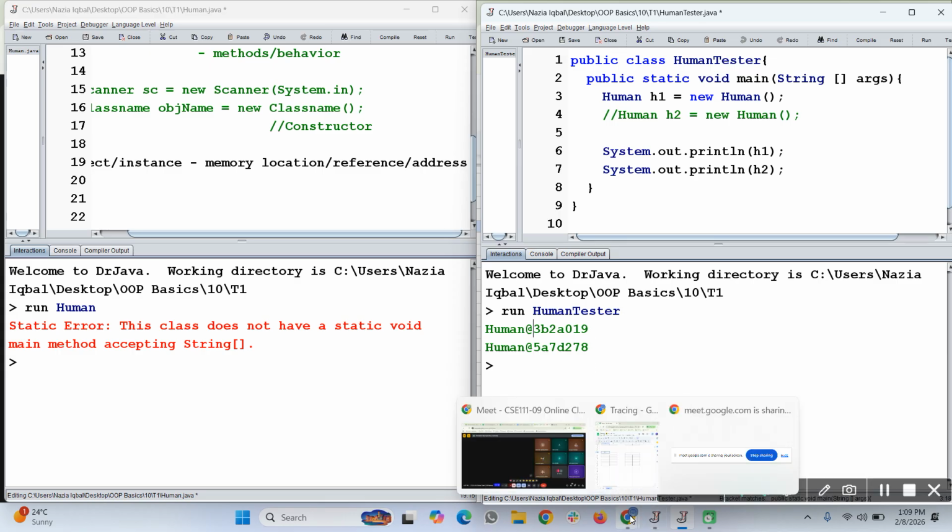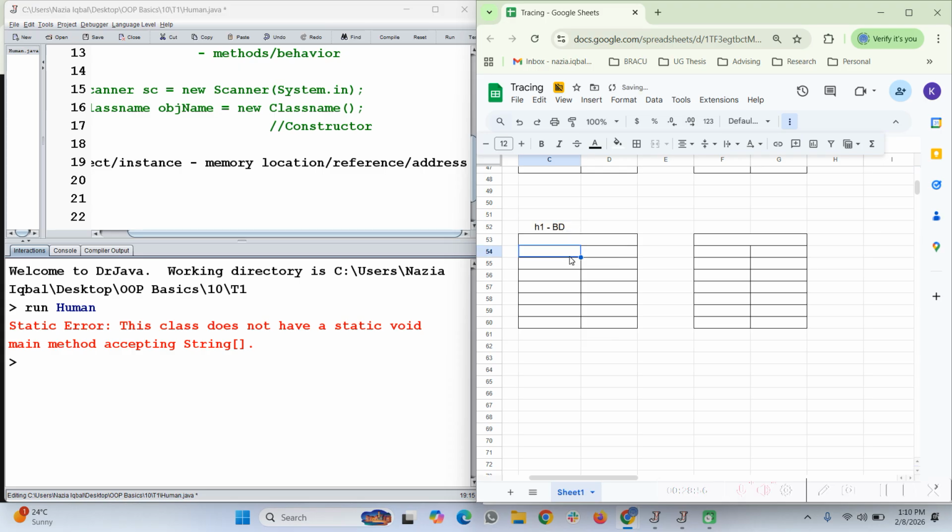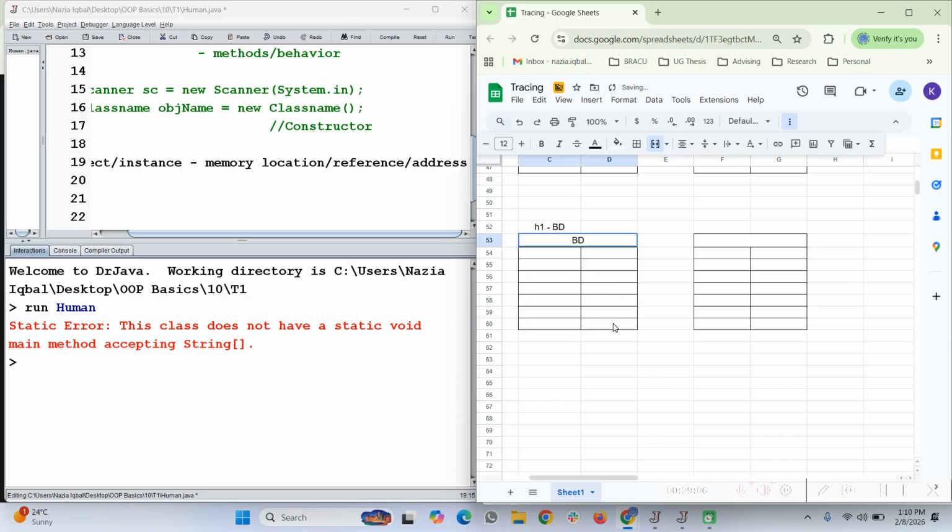So suppose this is my h1 object, and I am considering that h1 is stored inside the BD memory location. So the first thing, it allocates a memory location for the h1 object. Obviously I need to specify where the BD location is. Suppose this is my BD location. This is the entire BD location. So my h1 object is inside the BD location. This was the first thing, it allocates a memory location for the object.